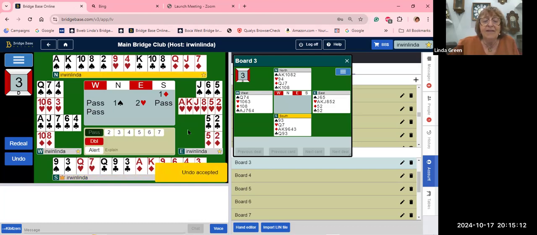North knows there's enough for game. But 7 and 5 is 12, 13, and a 5-card spade suit. We've got to do something to get into this game. How are we going to get into this game? We need to do something.